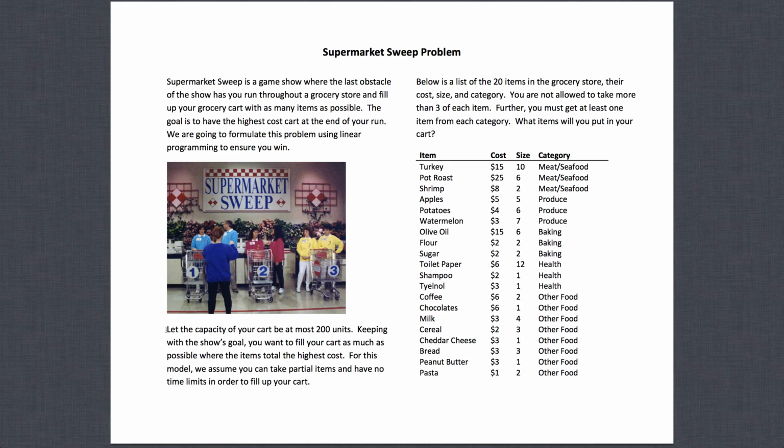And so for this, we have a couple different things. We are going to set the capacity of your cart to be at most 200 units. And then keeping with the show's goal, you want to win the game show. You therefore want to have the highest total cost cart by filling it as much as possible. And we make a couple assumptions here. First, that you can take partial items, and second, that there's no time limit.